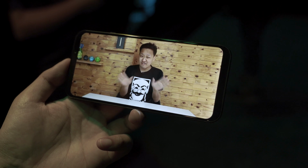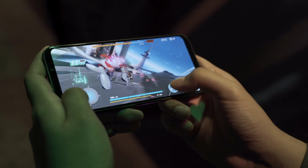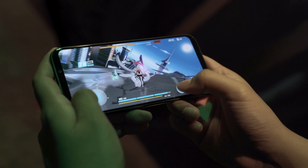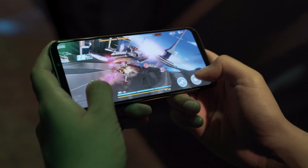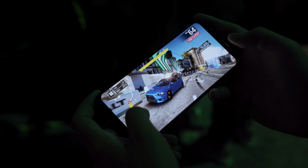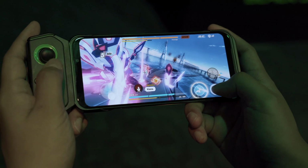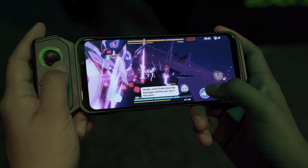touch polling rate, which is supposed to give you really short input delay, so that's more responsive for gaming. Unfortunately, it doesn't have a fast refresh rate. It doesn't have a 90 Hz or a 120Hz refresh rate screen. Instead, it's your normal 60 Hz. But I have to say that I've been gaming on this smartphone for a little bit in the demo area, and I'm pretty impressed with it.